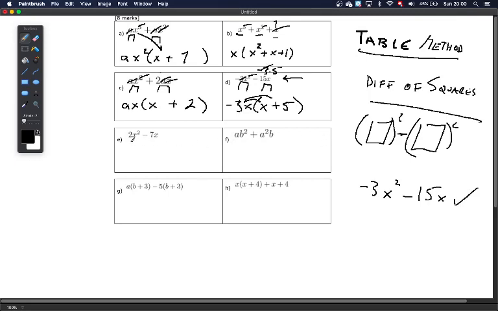This sort of looks like a difference of squares, but you always have to see if there's a table method, and there is, because there's a common x on each table. I take it off this table and off this one, and I'm left with 2x minus 7. Another table method. There's one a I can take off and one b I can take off, so there's still an a on that table and a b on this table. So what's left is a b from one, and an a from the other, and the plus sign is in between, okay?